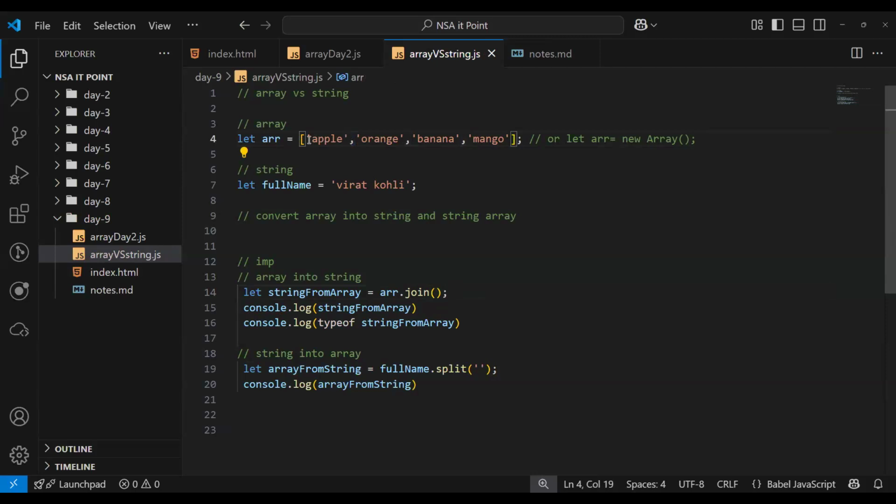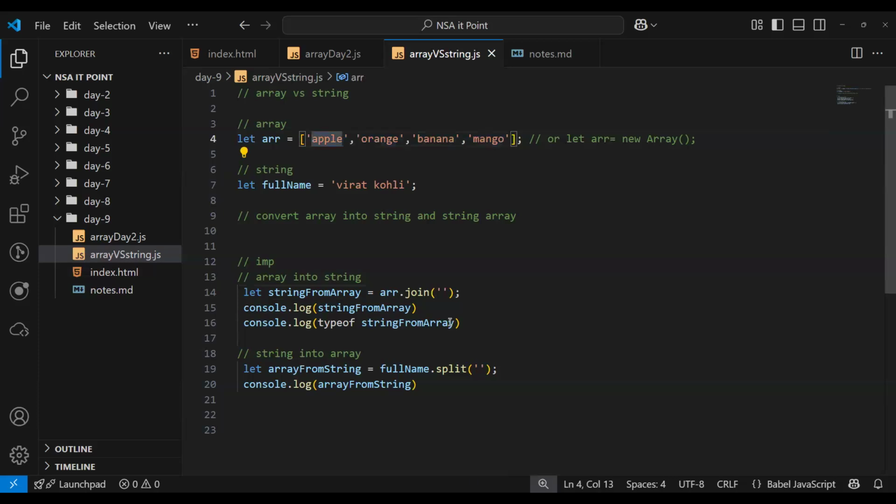If you want everything in a single string, you just add a string with no space. If I add space, it adds space. If I add comma, it adds comma. If I add anything, like 1 2 3, it will add 1 2 3 between every single element while converting this into a single string.